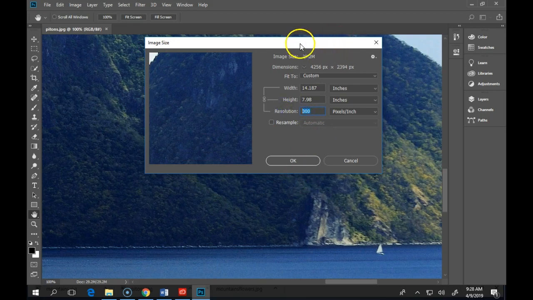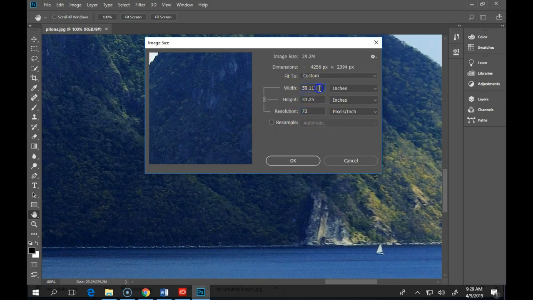I also want you to notice right up here, it says the file size is 29.2 megs. This is the original photo, and it's 4,000 pixels wide by 2,300 pixels. So if I let it be at 72 dots per inch, it's going to be that huge print. If I say, nope, I want 300 dots per inch, squish 300 in, it comes down to the 14 by 8 inch point. Now, if I tell it to go down to 72 dots per inch, notice it goes back to that same huge size.